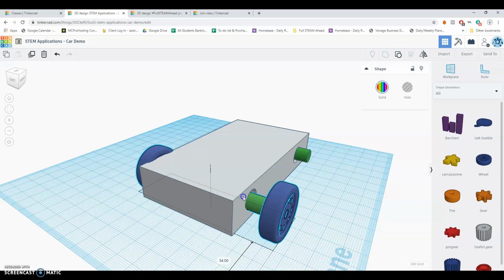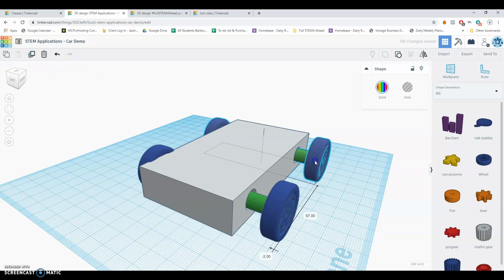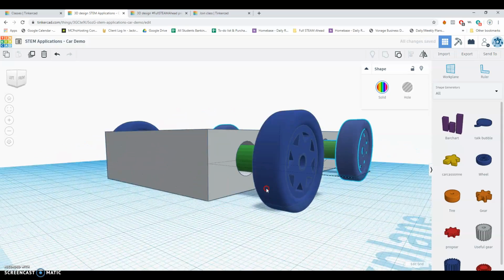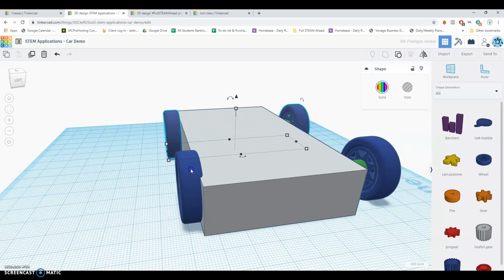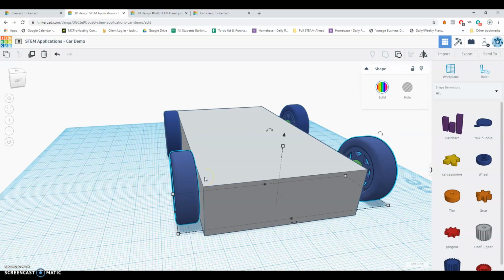I can actually, if I want to cheat a little bit here, I'm just going to delete this guy. I'm going to duplicate this whole thing. There we go. Make sure these kind of fit in there, which they should. Oh, that's fused to the body there. Move it over.